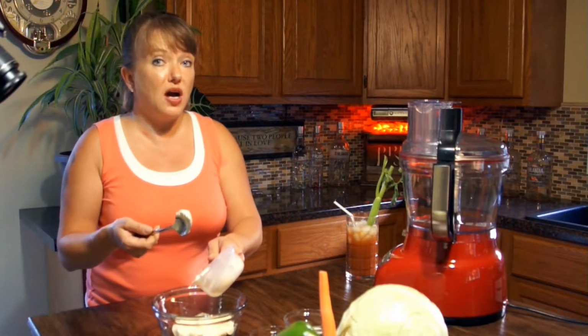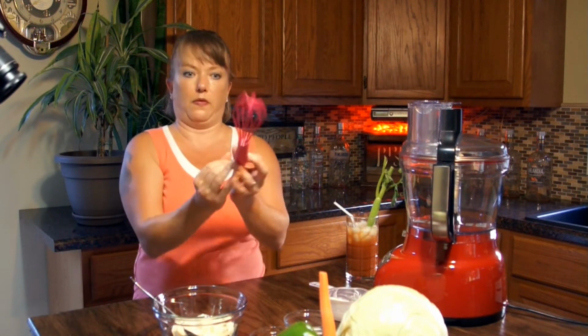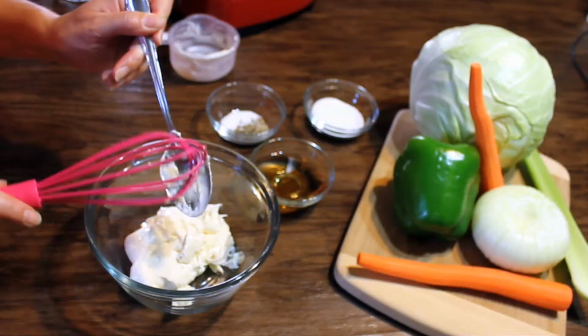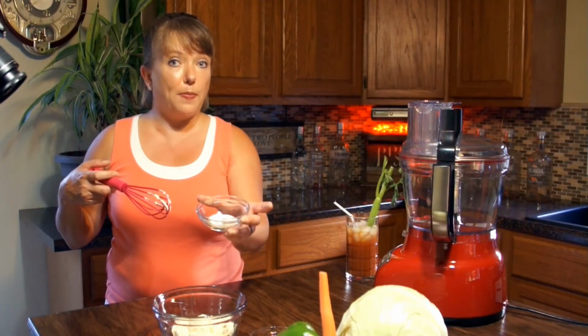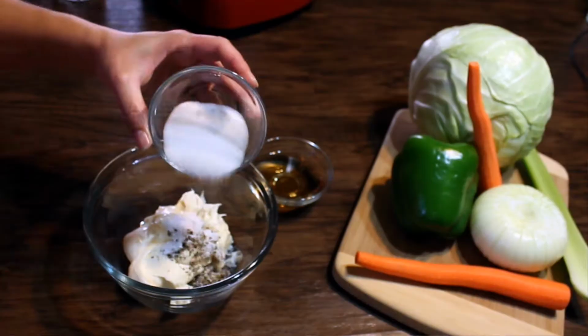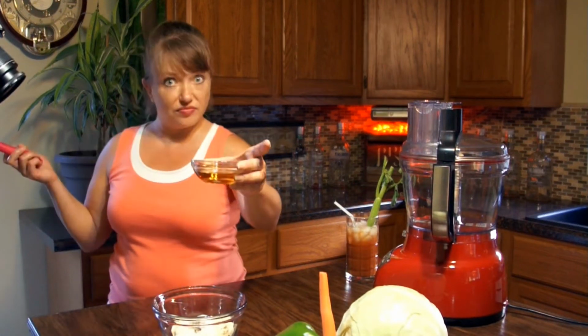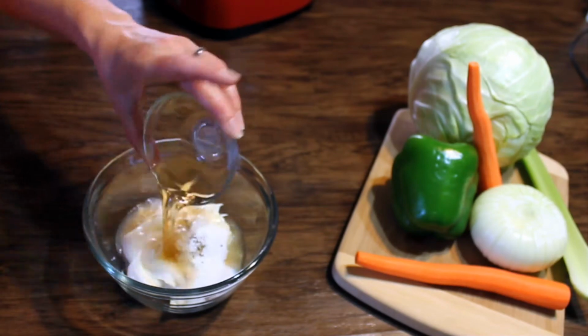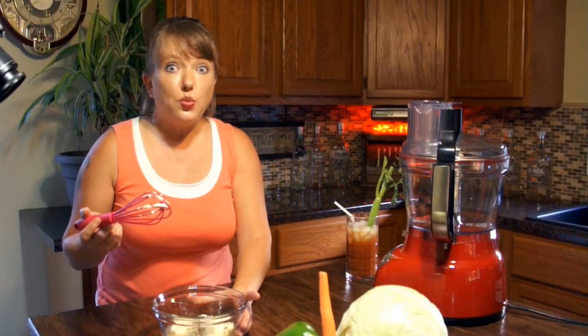So I'm using 1 cup of mayo. Some salt and pepper, some sugar, and some apple cider vinegar. Whisk it, whisk it.